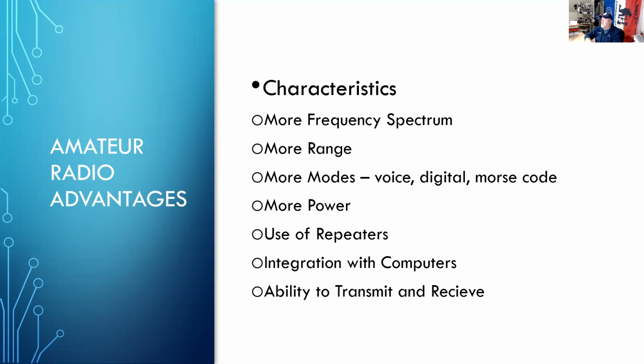We're able to use more modes, and when I say modes, I mean different techniques on top of the RF. That could be voice. We call it phone in amateur radio, but voice is an analog mode. I talk into the mic, and my audio, the 0 to 4K of my audio, rides on top of an RF signal and goes across the world, right?